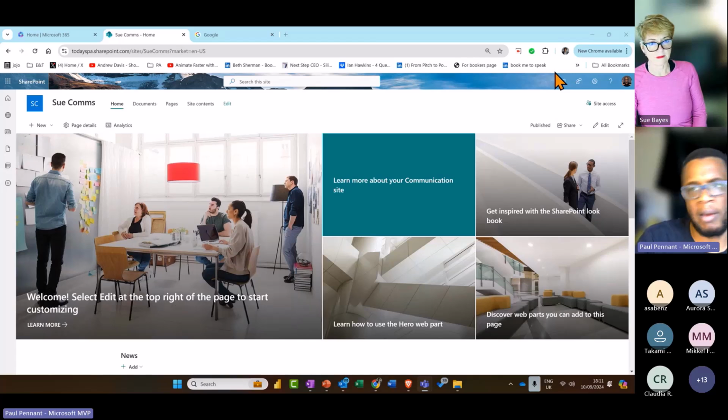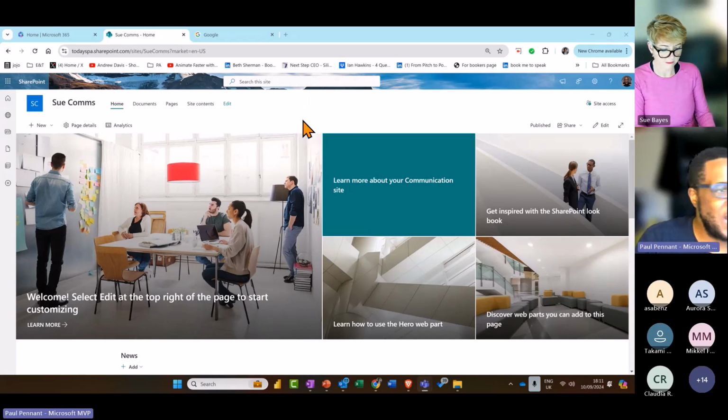Let's look at the site. Well, the first thing we've got is this is not a SharePoint site. This is just a template. So let's have a look. On the left-hand side, that's my home page. These are my sites, my news, my files, my lists. This is stuff that's personal to you. We're not going to go into that in great detail.